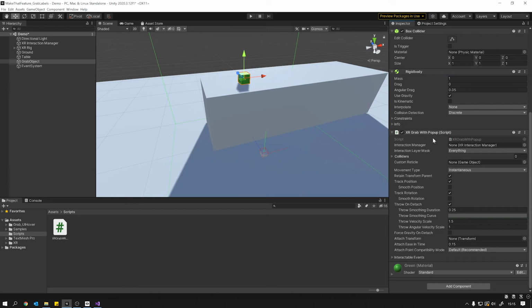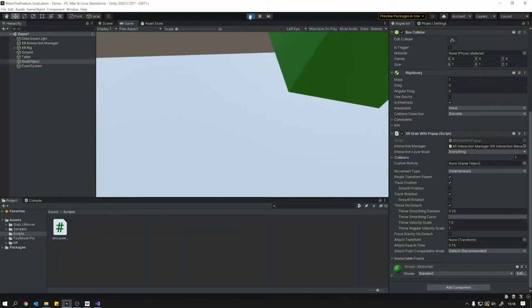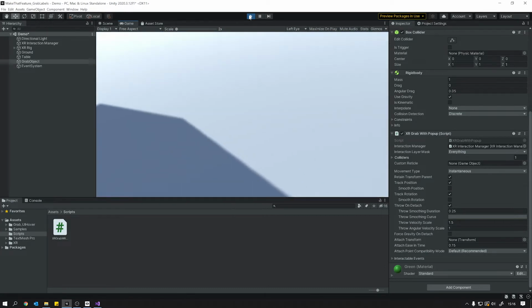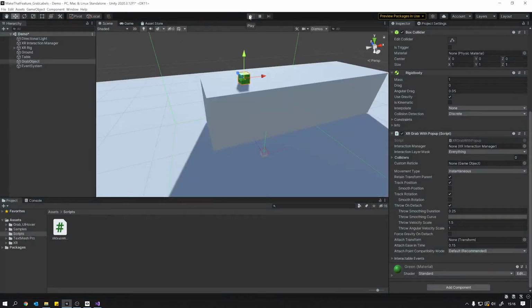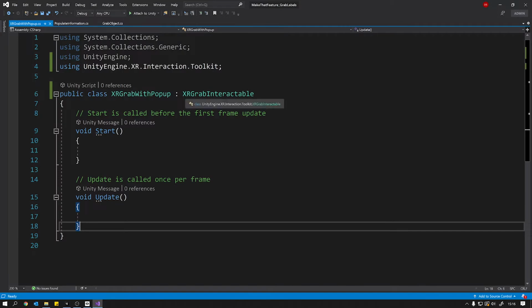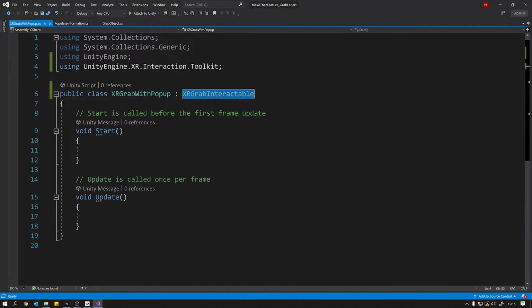And there you go, you can see now we have all the same functionality as we had before with our XRGrabInteractable script, but now we've inherited from it in our own script and carried across all the variables and methods. So this is now going to work in exactly the same way. Let me demonstrate that in VR. So there you go, I'm now actually able to pick this cube up again. So actually nothing has really changed, it's just that we now have our own script that's inheriting from the XRGrabInteractable, giving us access to all its methods and variables.